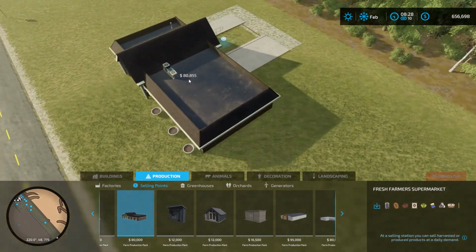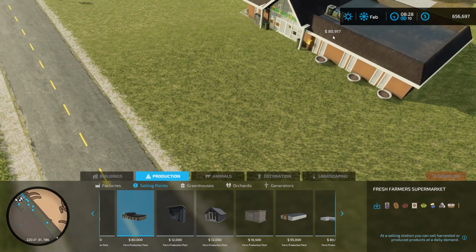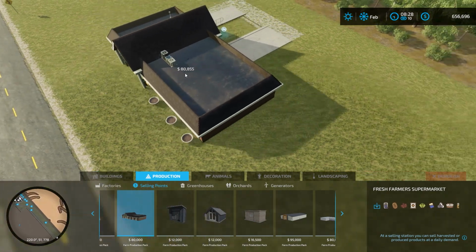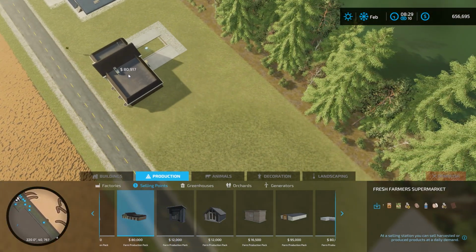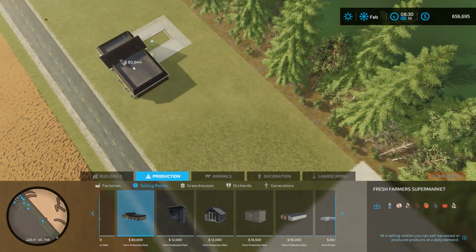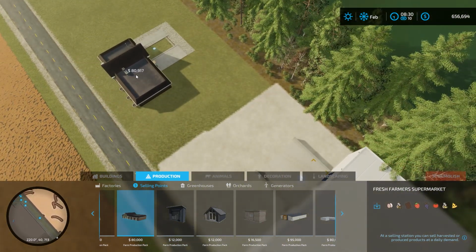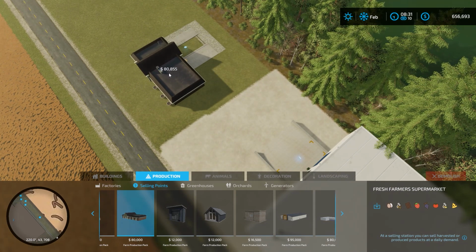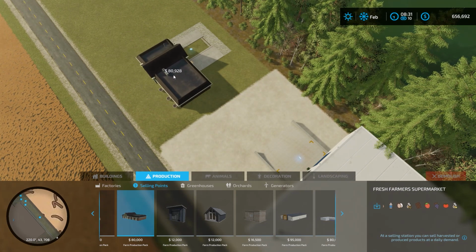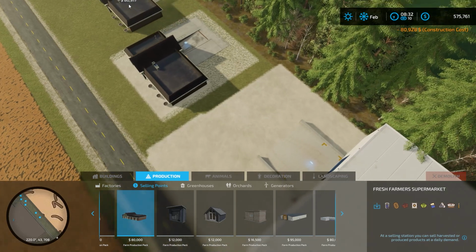I'm assuming I have to load and unload, so I think I need that part in the rear. But I also want some room for people to drive in, so I'm not quite sure how to position that. A little ways away from the farm in case I want to add more production buildings. Maybe not that close to the distribution center. Boy, that distribution center barely fit in there, didn't it? Okay, yeah, that works.